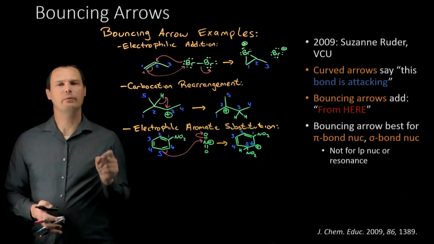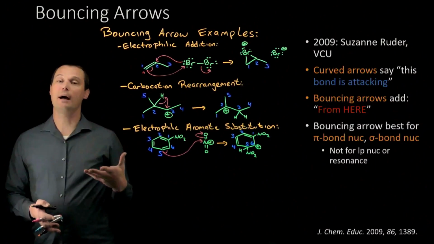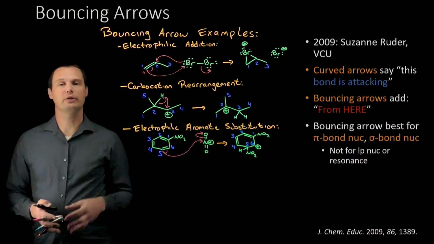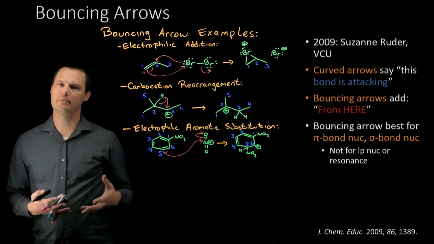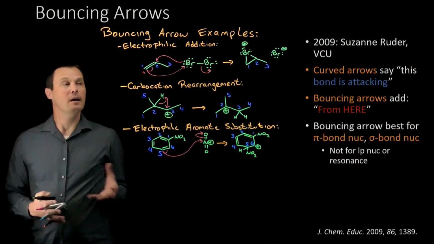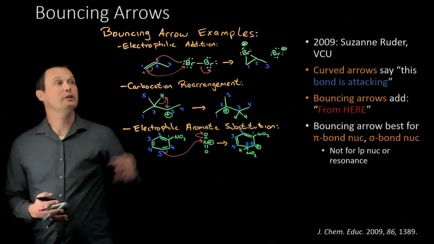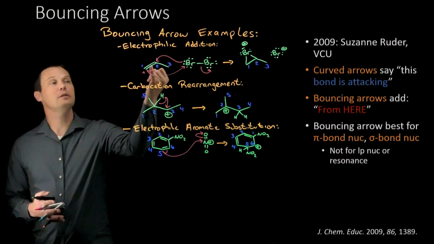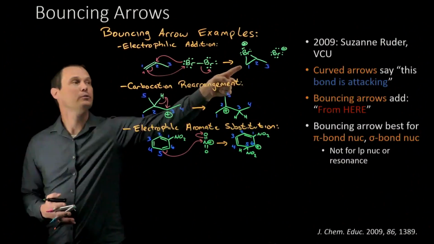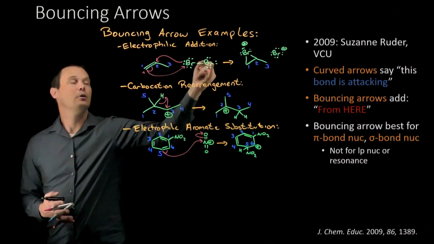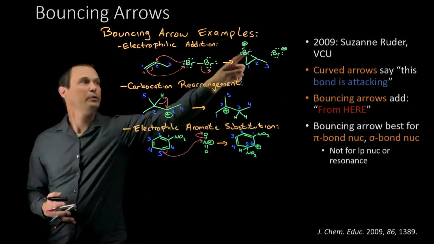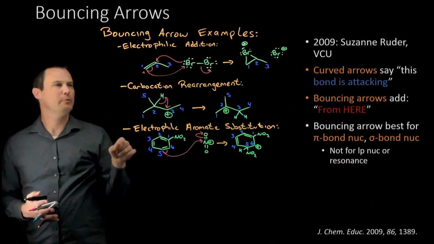So I think bouncing arrows are a really important tool in organic chemistry, but they're not useful in every mechanism. They're really only useful when you have a bond as the origin of electron density in a nucleophile, a sigma bond nucleophile or a pi bond nucleophile. Got some examples listed here. The electrophilic addition that we just talked about. Unambiguously, the bond breaks. Carbon 1 attacks bromine, forms the bond between 1 and bromine. The bromine leaves as a leaving group, bites back down. We get the bromonium ion. I have a video about that below.